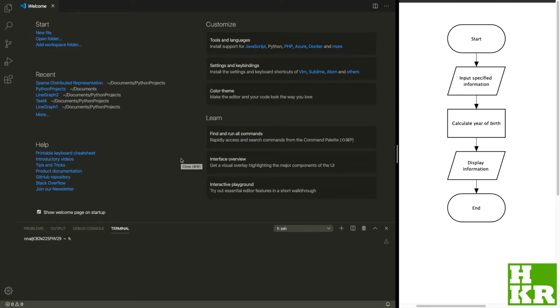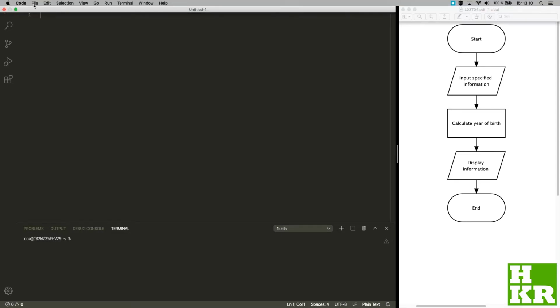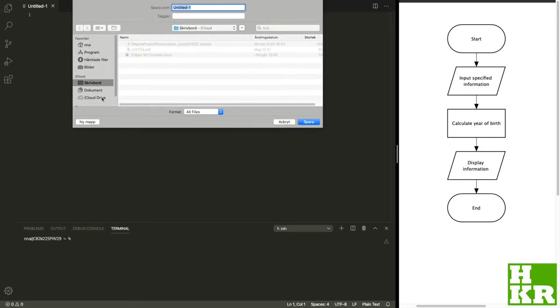In the previous video, we developed this plan for how to solve this task. So let's implement it and see where we end up. I'll start by creating a new file and saving it. And as usual, save it with a good name so you know what you're doing. If you go back in a while and look at it, so you remember what it is, this is lecture 3, task number 4, and it is developed in Python.